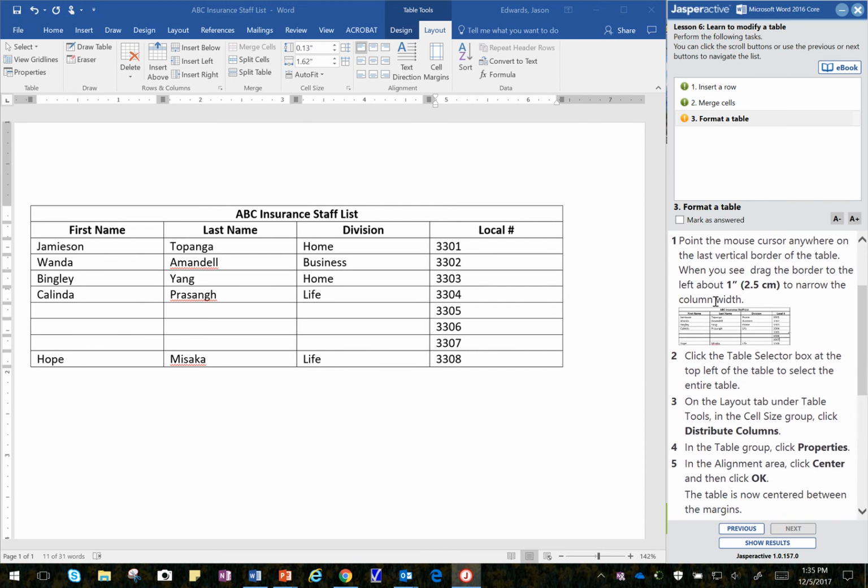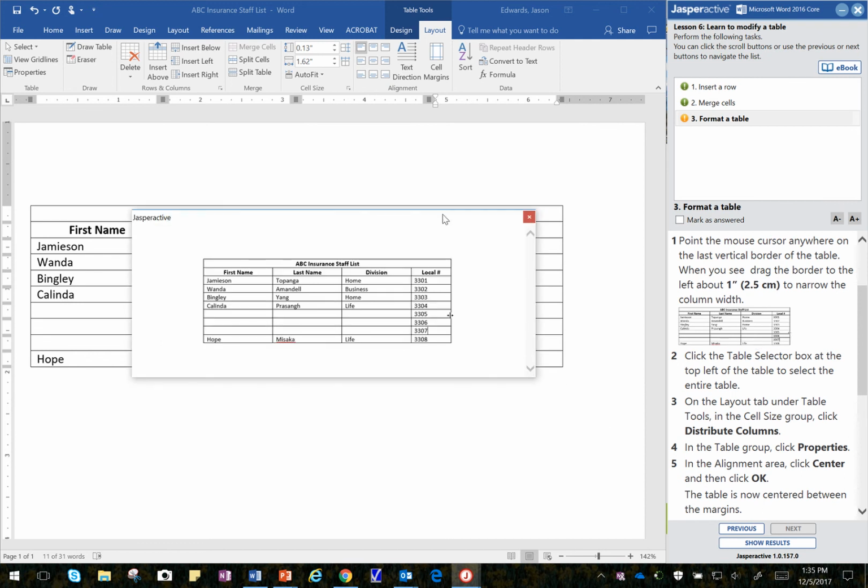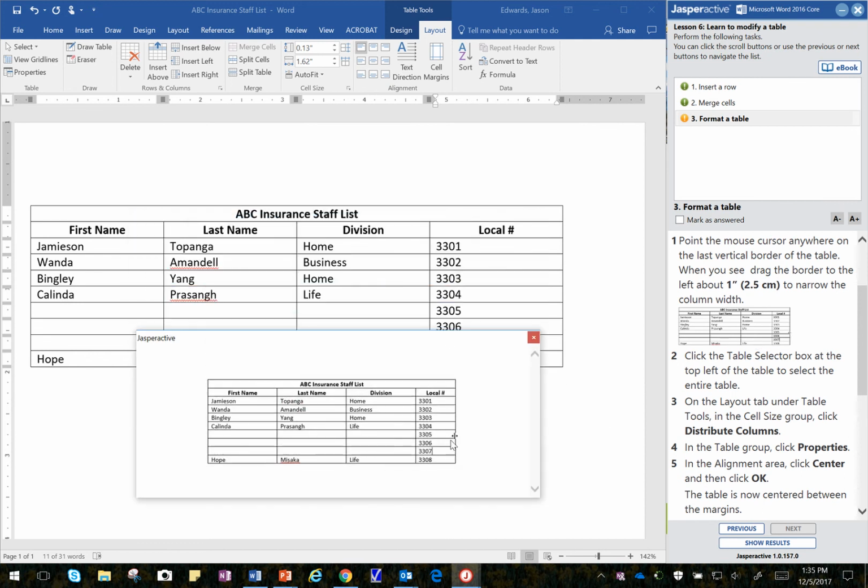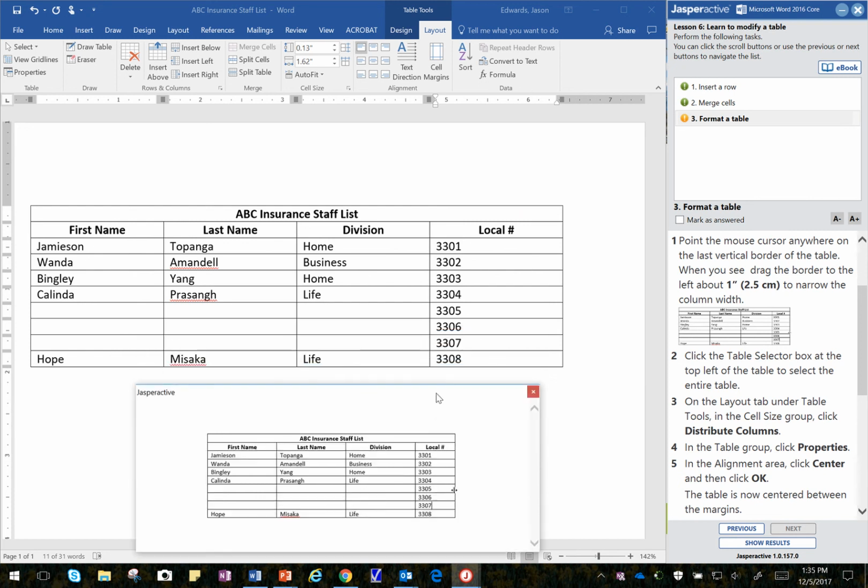So it says to point the cursor anywhere on the last vertical border of the table. When you see the drag cursor, drag the border to the left about 1 inch. Okay, let's click on that, and you can see that it has the drag cursor there. So I'm going to go ahead and select that over here.